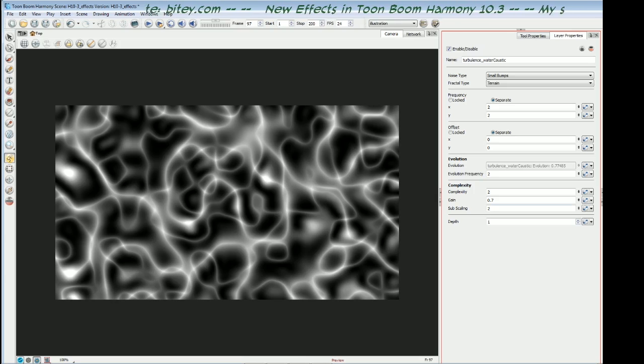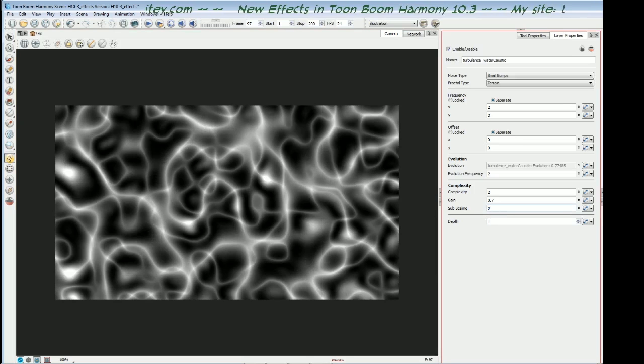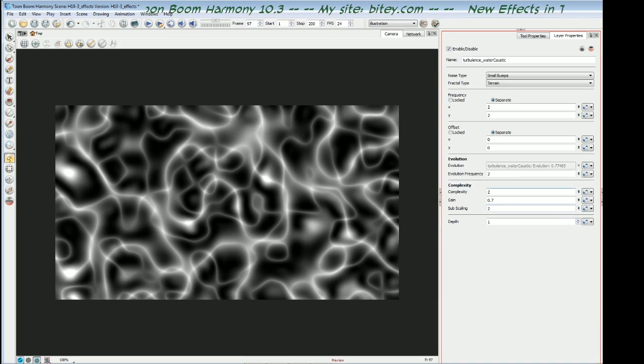Now for the subscaling, this means that they're smaller than the top layer of strings. The bottom layer is smaller. And if I put the subscaling on 1, they're the same size, so I'll reduce that back down to 2. In fact, if I reduce it down to 3, you can see it's even smaller. So I was pretty happy with the 2. And so let's start building this scene.